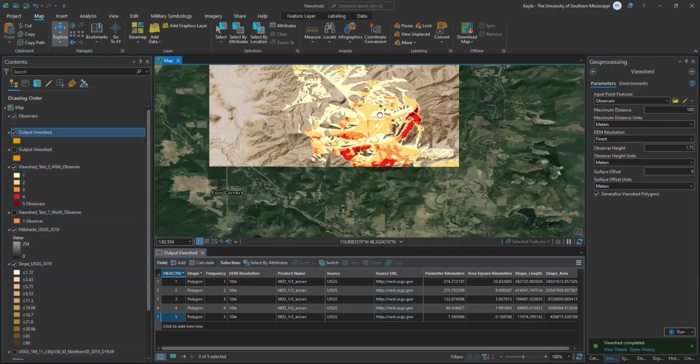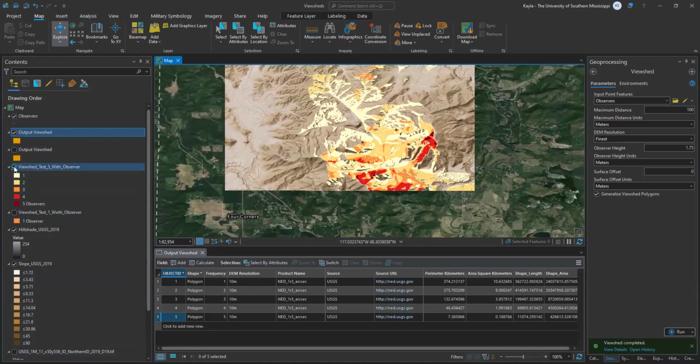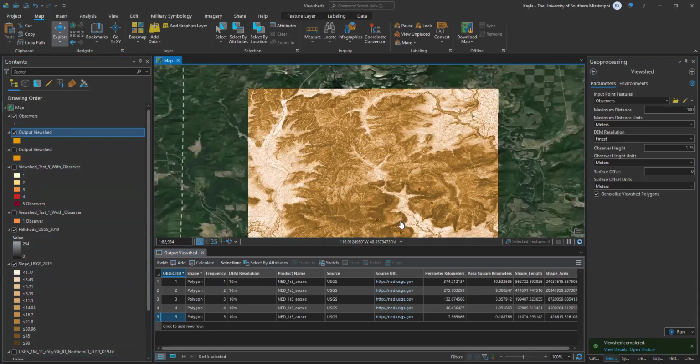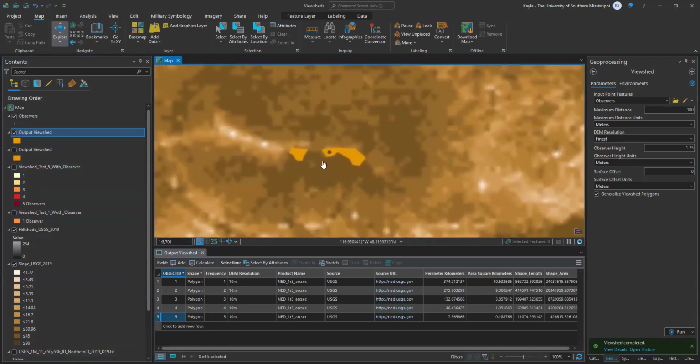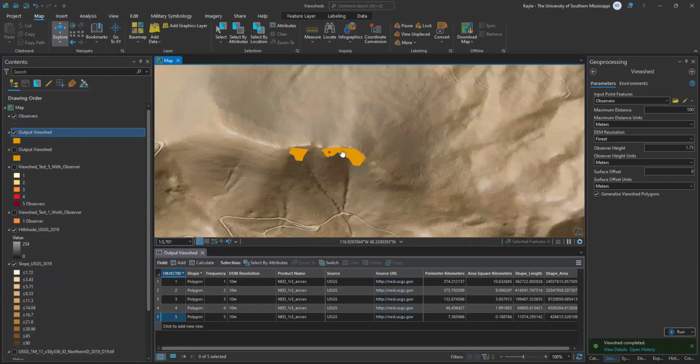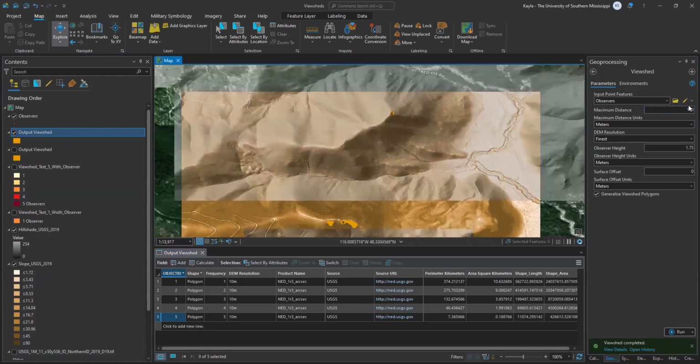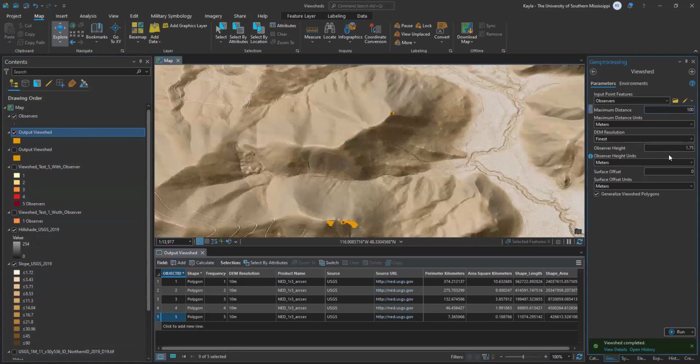So if I uncheck that and I'm just going with this 100-meter data set, right? So really what I can see is just in that 100-meter zone on either end. So if I could see a full kilometer away and I did it again, this is going to expand this out to about a kilometer, and we can keep expanding that out as we are moving through this data set, right?